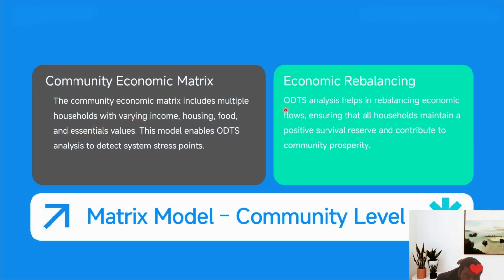Community element to multiple houses, verified food and schedule. Okay, so basically, I got this here. I don't want to talk to my screen. Now, the matrix model is there, but I'm saying the OTS framework is there at the matrix level, because the community integration is the matrix level, but it's not really about the matrix. I can build my own community too. I can venture out to build my own constitution on my own biome.